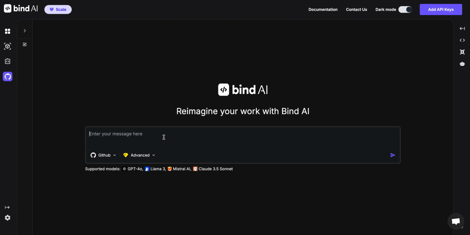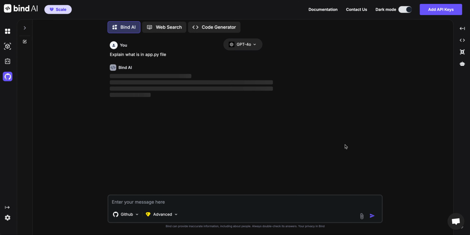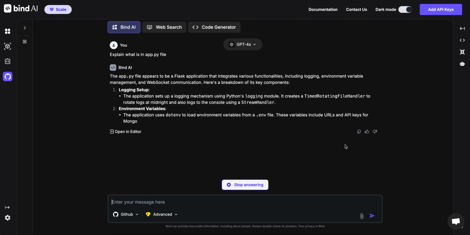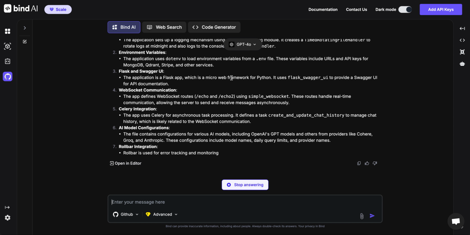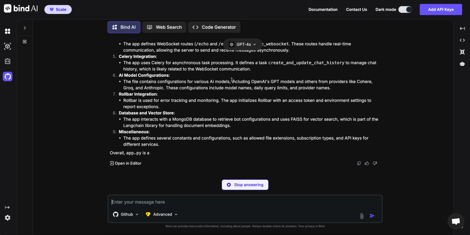Okay, so it is still syncing, but let's give it a try. I'm going to ask it to explain what is in the app.py file. Okay, so this was in one of the repositories which I connected. It is pulling information from the file, and I'll show you how we know that.